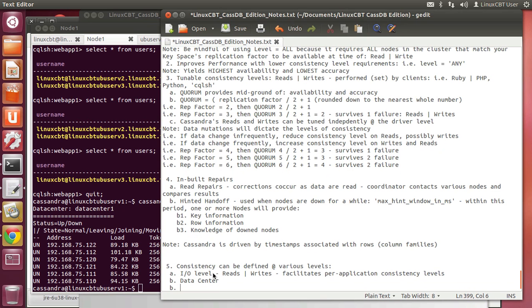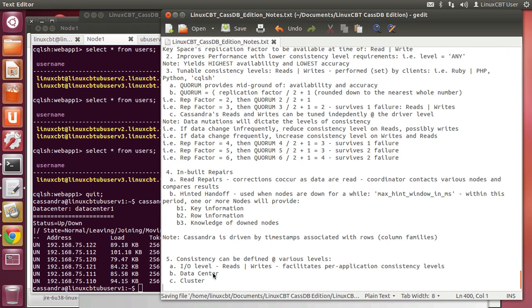You can also, let's say, govern consistency at the data center level. Maybe some data centers are more important than others. Maybe some data centers should use a level versus another level, etc. And at the cluster level, so whether you run one or more Cassandra clusters, you can associate consistency levels per cluster. So maybe one cluster is less important. Maybe it's for offline OLAP, if you will, analytical processing, and a consistency level of one is just fine for your analysts versus quorum for your applications that are customer facing. So depending on who's using it will determine how you drive it.